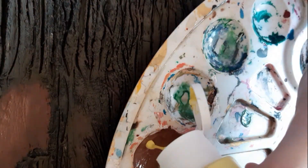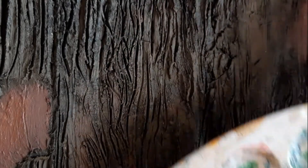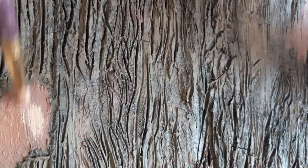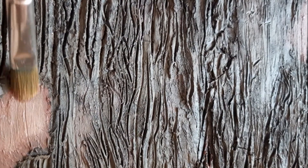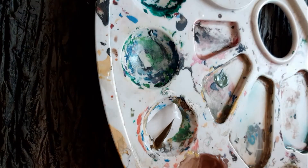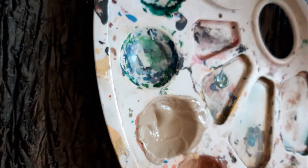I added some yellow and grey to the mixture to create some depth. I applied the new color, but it stood out too much. So while it was wet, I wiped it with a dry brush. I dry brushed the surface again, mixing grey, a little amount of raw umber, and some yellow acrylic paint for very fine dry brushing. I applied a very little amount of paint with a very soft dry brush.